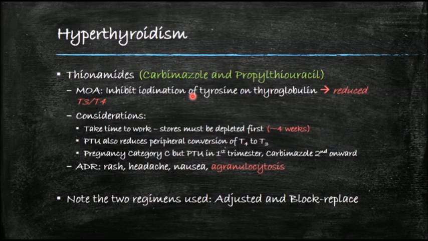However, what do you guys know about hyperthyroidism? Who usually gets hyperthyroidism? Females of around about what age? Of childbearing age, right? Yeah, so you can't really avoid it, and although it's quite commonly used, it's still a category C drug. We use PTU in the first trimester because it has more evidence in the first trimester, but after that point, you switch back to carbimazole.